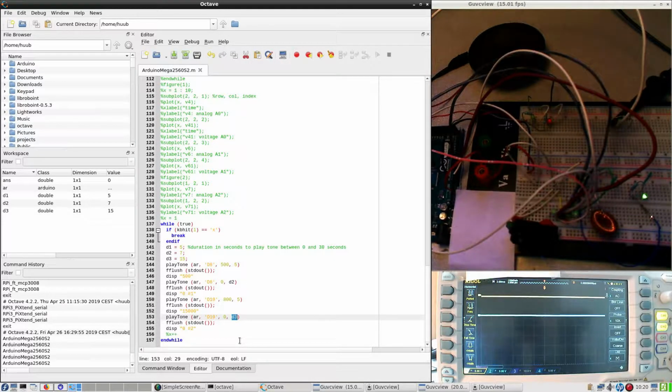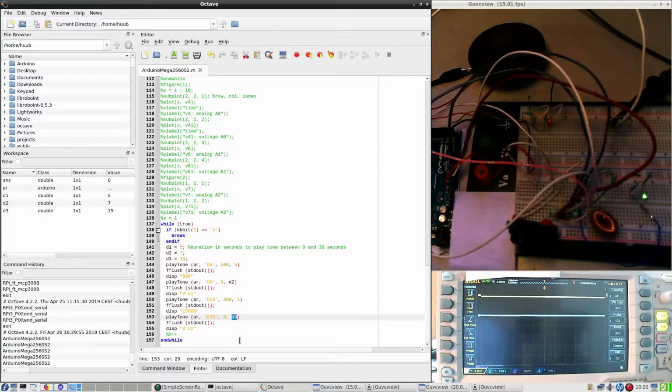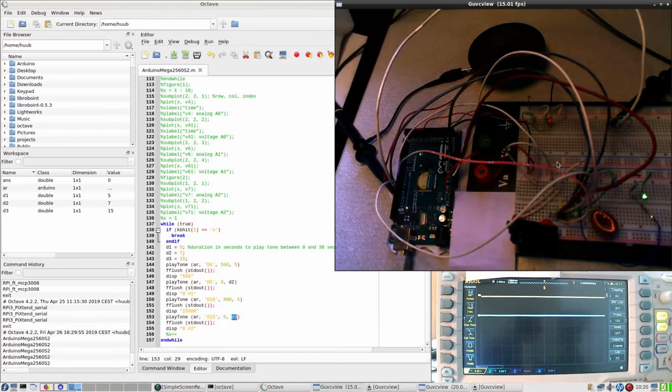Another thing is, of course, I'm now measuring on digital 10, and I should also measure on digital 8. So I'm going to move this probe. Let me widen, let me take the full camera.